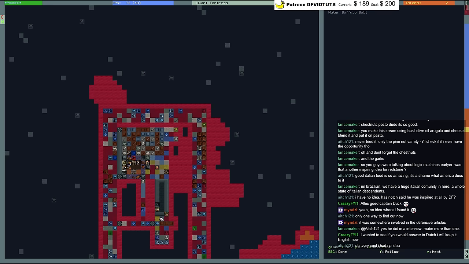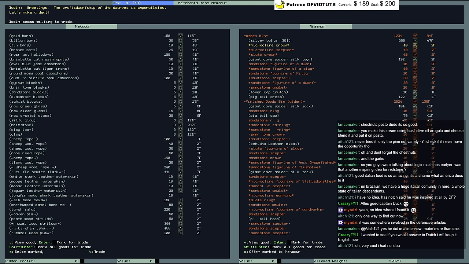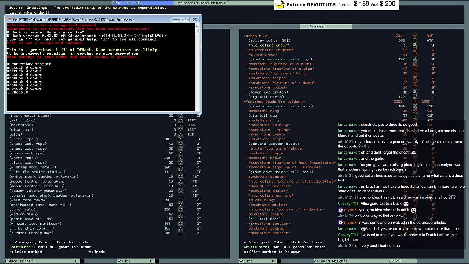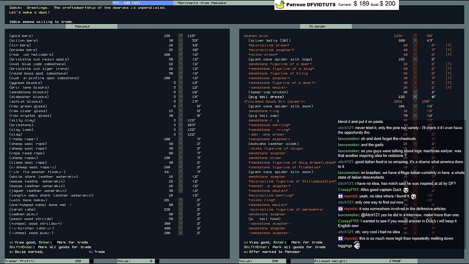Oh, trading, yeah. Before I forget that. Can I shift down? No, I cannot. DFHack, you have failed me. This is why I wanted to shift down. Oh well, why do I have 30 silver bolts? Huh. Maybe I can search now, at least. No, it doesn't seem to be an option to search here. Damn it.